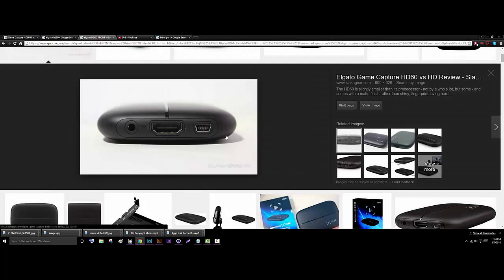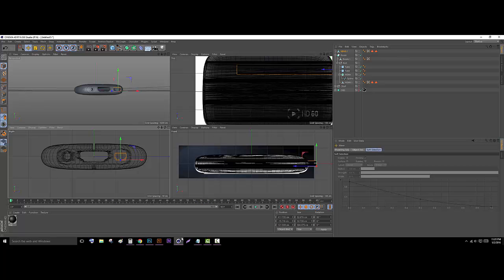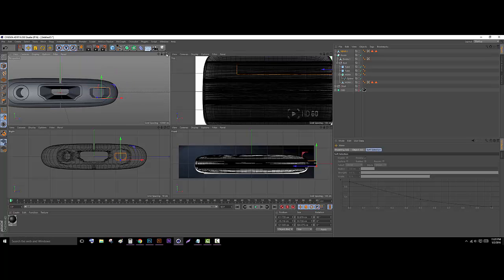Let's look at this again. It's the same basic shape as the HDMI. It doesn't have the curve right here, and yes, this is a little bit longer, and this is a little bit shorter here relative to its height and length position, but we can fake it by creating something similar to that.